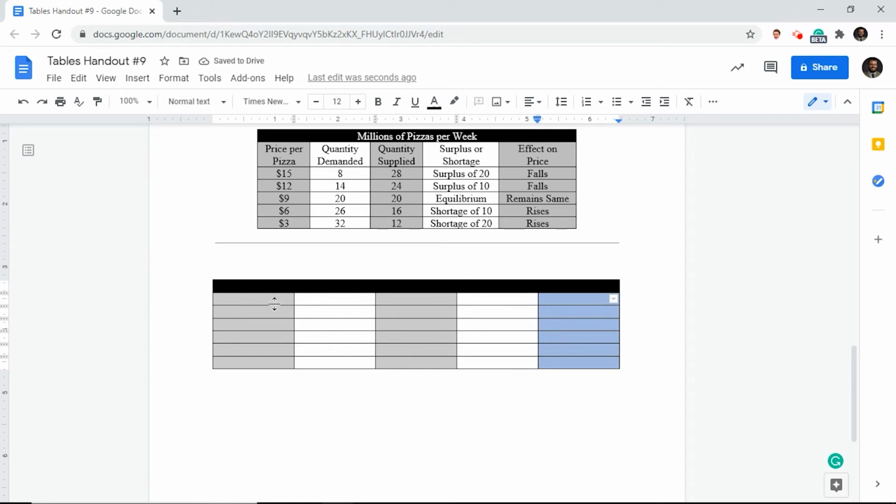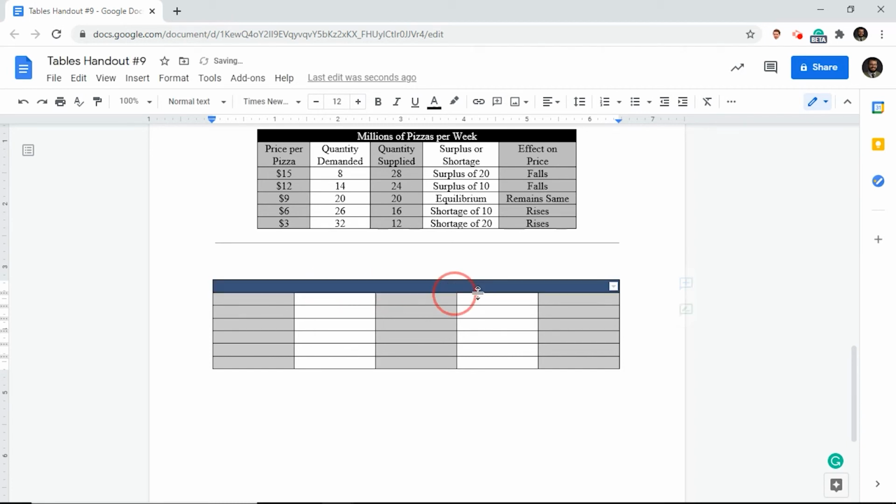All right, so I want to see if when I have my cursor in that top row, if it automatically changes to white or if I'm going to have to make that change. Sometimes programs, if the background is black, it'll automatically change the font to white. So let's see. And it did not.